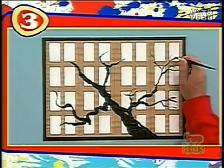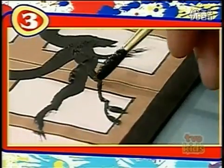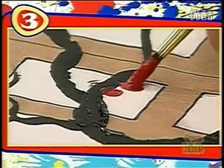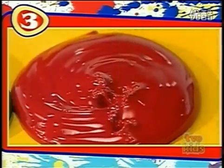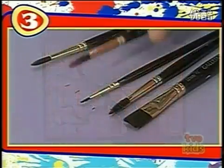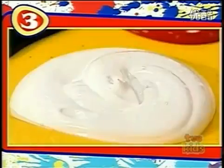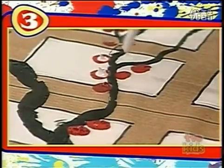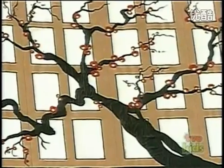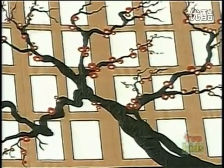Now this is really beginning to take shape. Yep, that looks pretty good. And when you've done the branches, you can add some tiny red flowers here and maybe there. In fact, dot them all over your branches. And to finish it off, how about adding some white centres, just little dots there in the centre of the flowers. And if you keep it nice and simple, using just 2 or 3 colours, it looks really bold and stylised.